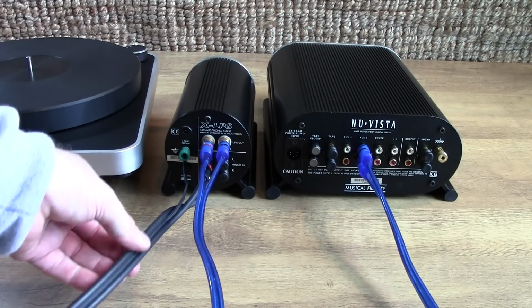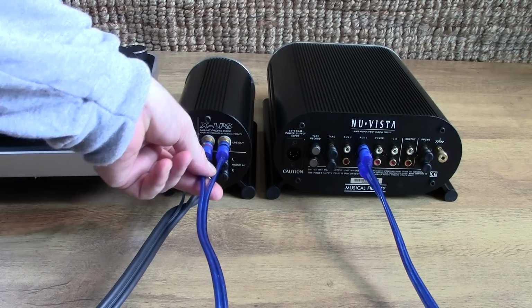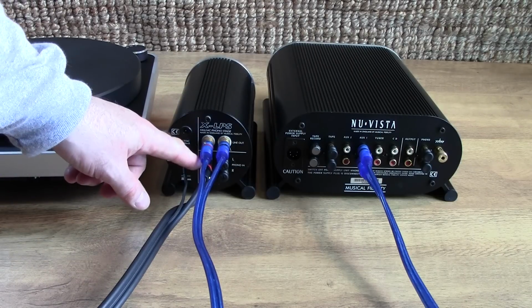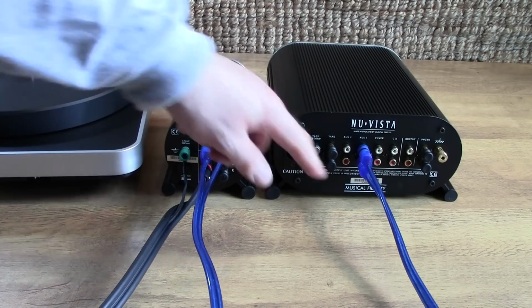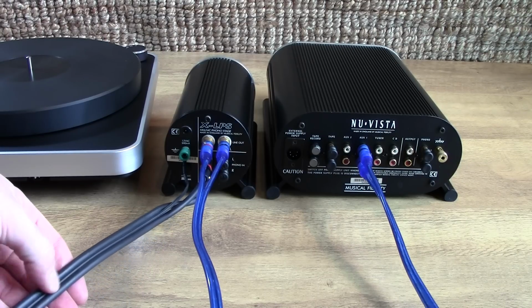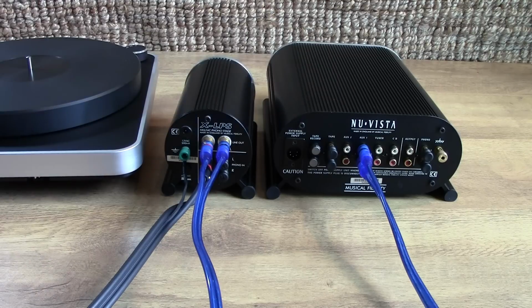Now, it's very important to remember this is a very, very weak signal through here, and then this is boosted to a line level signal that can then go into here. I could put cable extensions on here and go directly into this amp, but it's a long way for a very, very weak signal to travel, and it would suffer a significant amount of degradation by the time it reached here. It just isn't really a viable way of doing things.